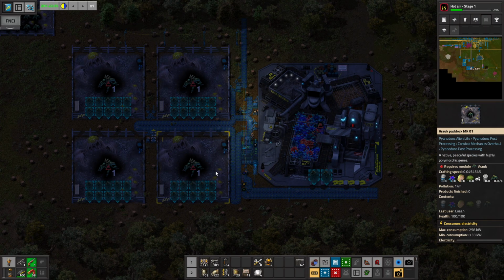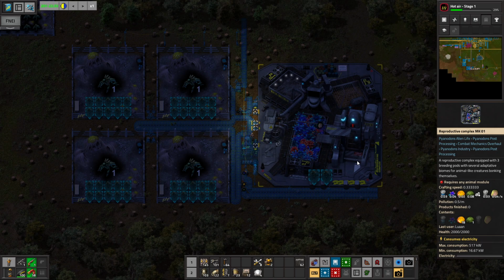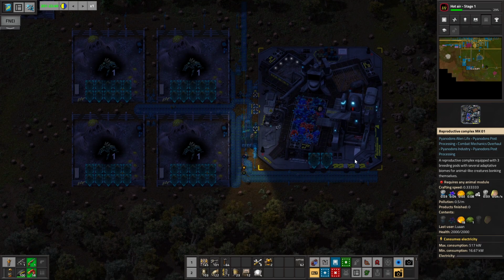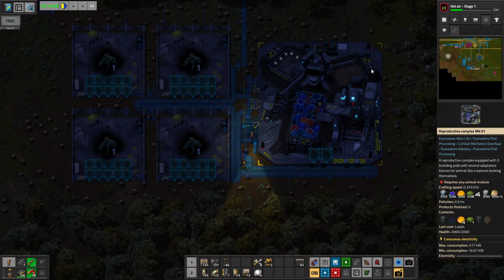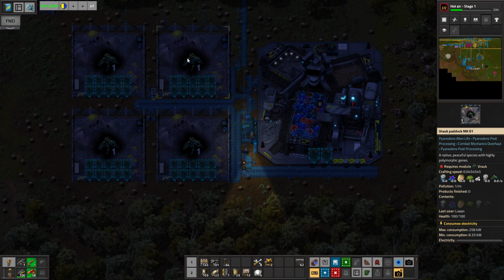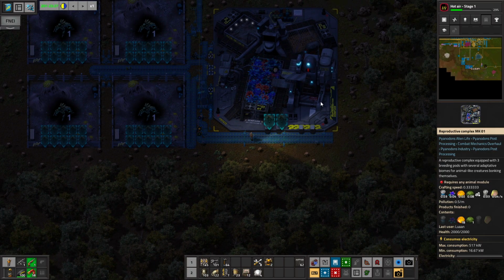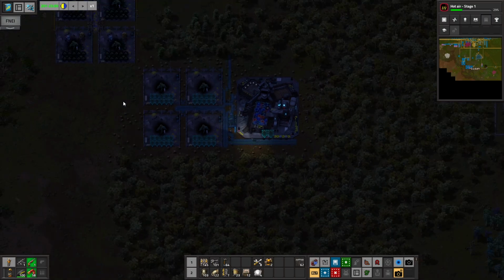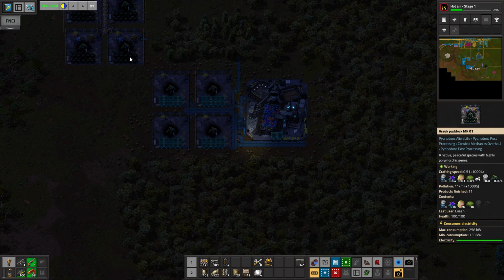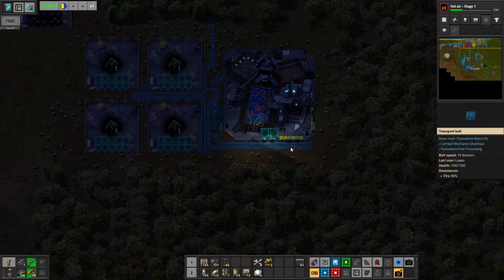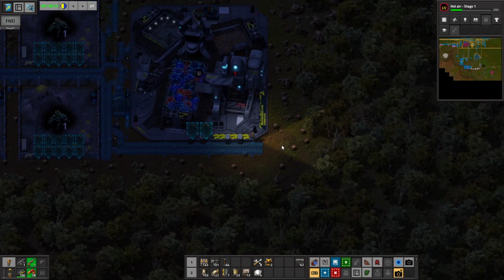You only need native flora and moss. You need native flora, moss, and sap. So the sap can stay here. It doesn't have to go into the paddocks. And you don't really consume that much, do you? Yeah, it's tiny amounts, so I can just use an inserter instead of a splitter.